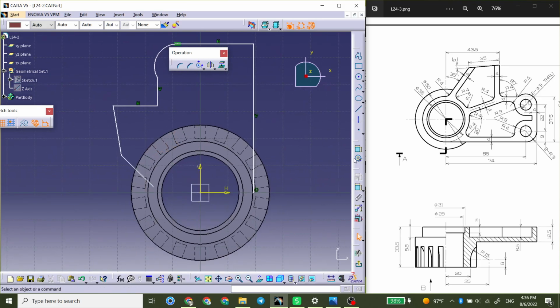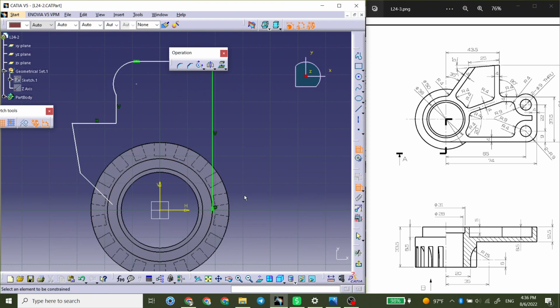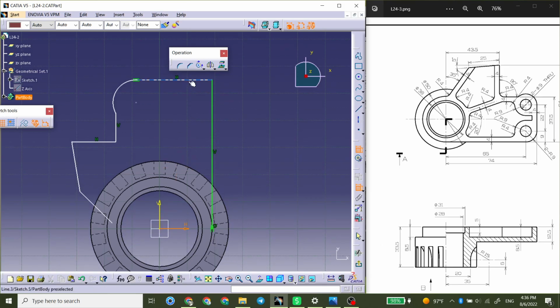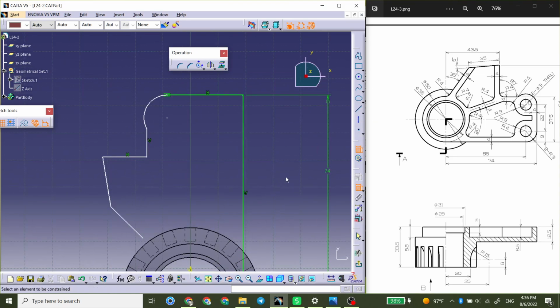So this is a rough one, so we select that to be tangent to this, and also it must be 74, and this should be 37.5.